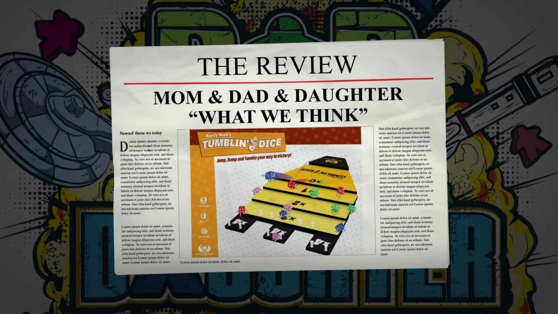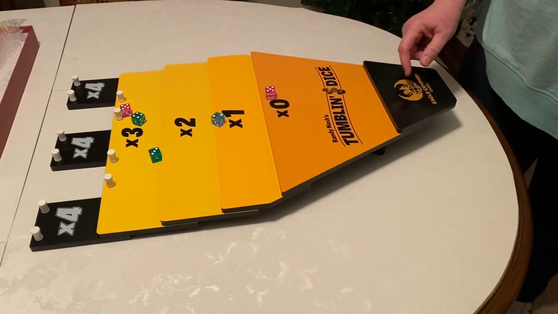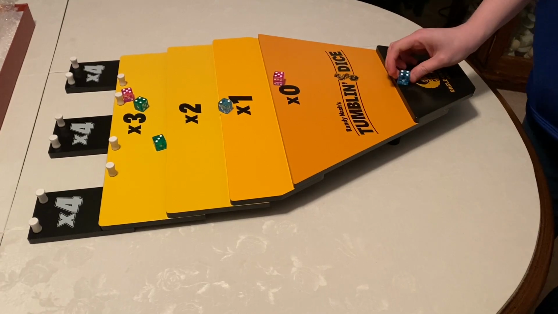And finally, don't miss our upcoming playthrough and review show for Tumbling Dice from Eagle Gryphon Games. This is a dice flicking game that is kind of like shuffleboard. I think you're going to really enjoy our video.